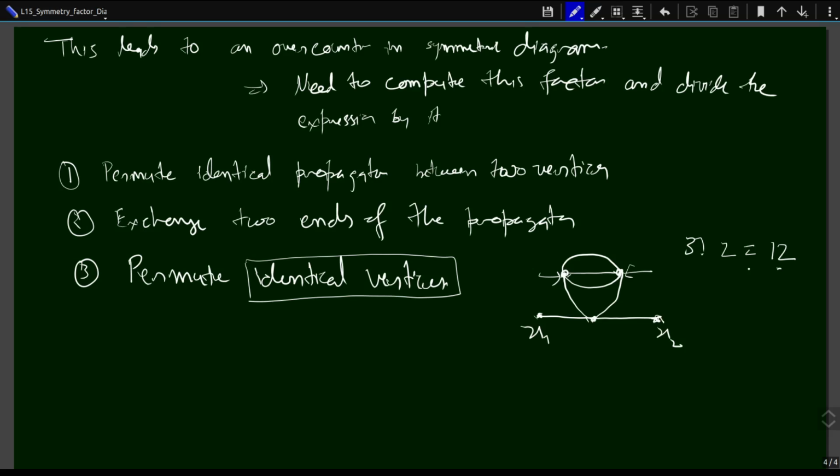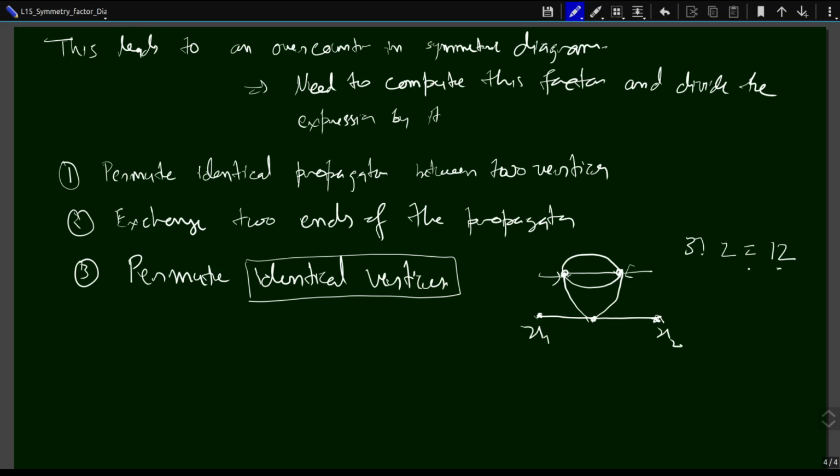because what you are asked to do over here in Feynman rules is first draw the Feynman diagrams and then use the Feynman rules to convert them into an expression. And one of the rules of converting into an expression is to compute the symmetry factors. So first draw the diagram, which is a non-trivial task, and then compute the symmetry factor, which also turns out to be a slightly non-trivial task.